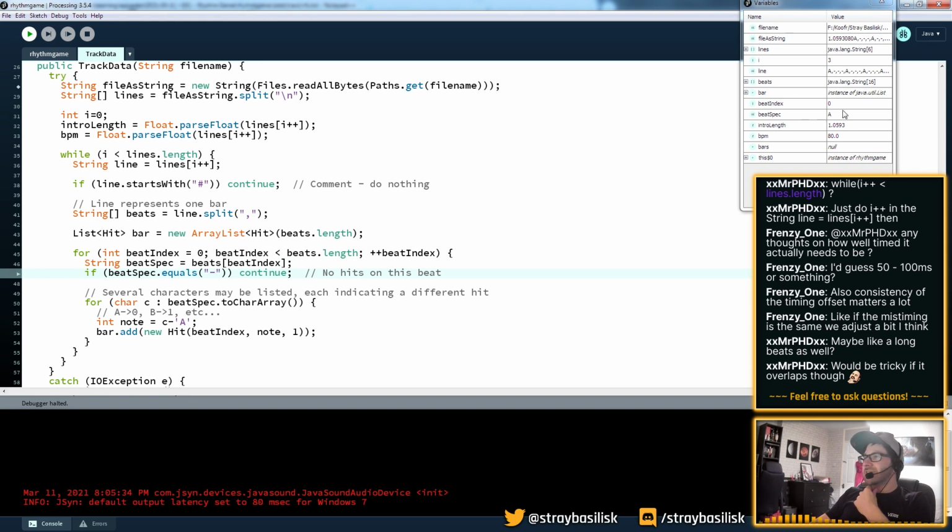Okay. So you can see here that it's pulled out just an A, so it will figure out the note is note index 0, and then it's going to add to our bar. So probably if we step through this more and more, we're building stuff up in our bar structure here.